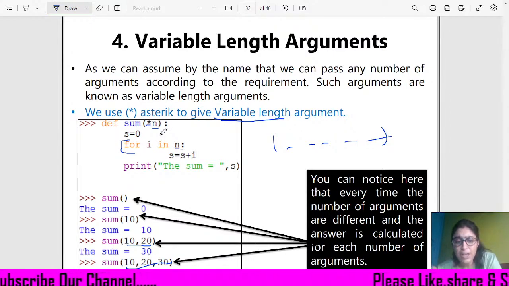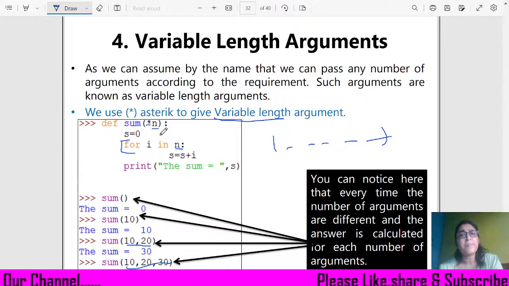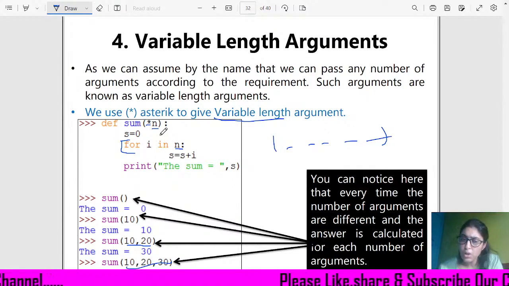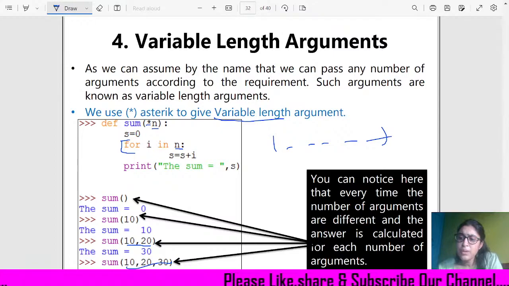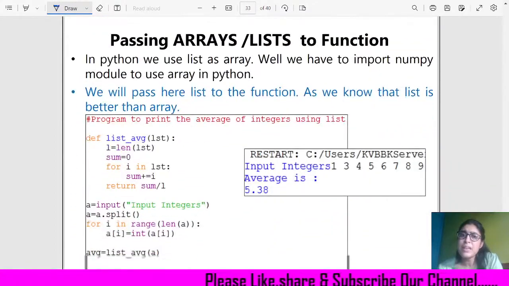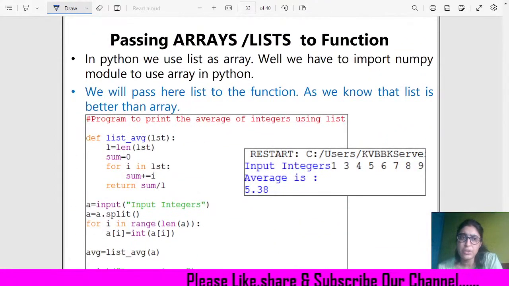When we are passing 5 numbers, n is having 5 numbers in a sequence. So this is a way of passing variable length argument, or passing a sequence of arguments. Now the next thing is that today we are going to see passing arrays or lists to a function.